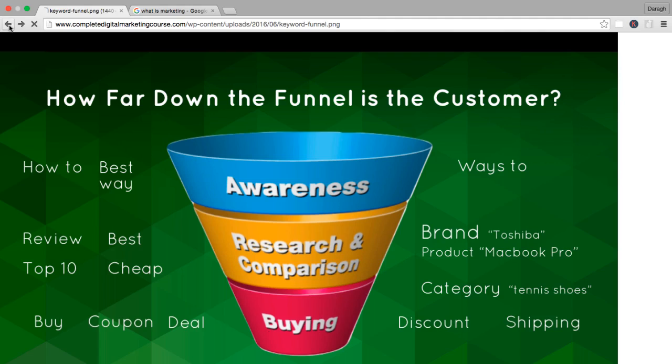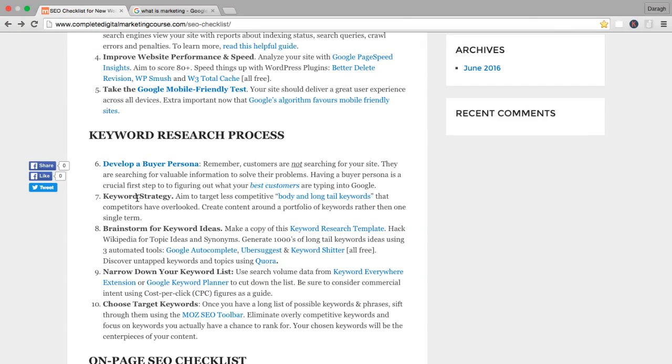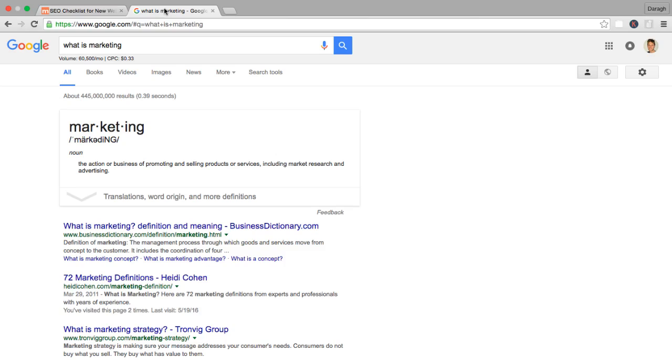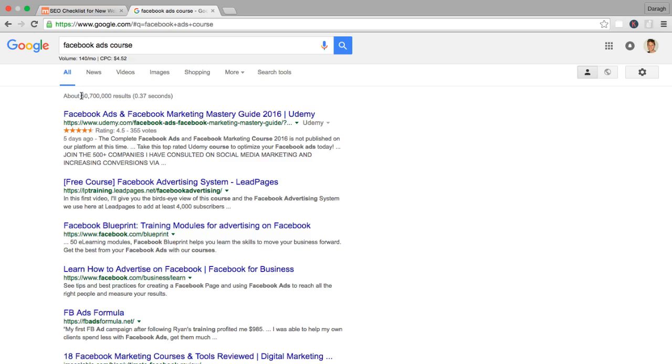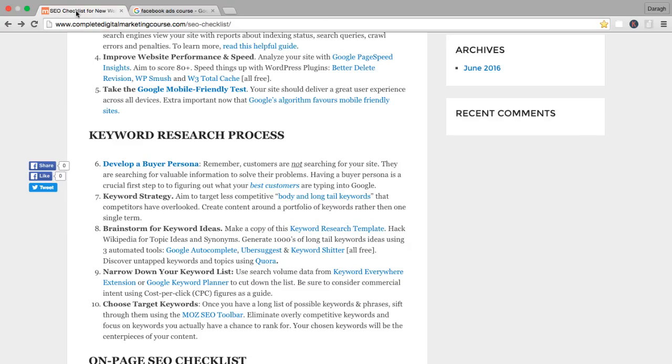With that said, let us move back now. That covers off really point number 6, and let's get into the keyword strategy. Because I think what you've got to remember is that it's very competitive out there. Even for something like, say, Facebook ads course, I can see that there are over 50 million search results for that term, which means that there's about 50 million web pages that are relevant to that. So you need to be strategic about the keywords that you really go after. Some keywords will be highly competitive. There'll be businesses that are going after them that have been set up for 10 years. You've really no chance to rank for those. You'd be wasting your time.